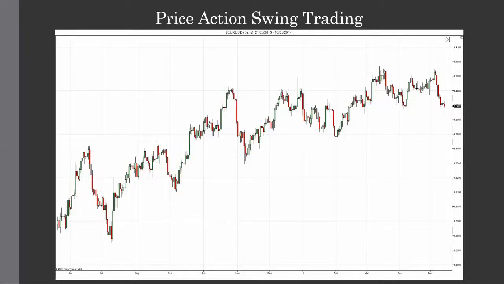Here you can see we have a daily chart of euro dollar, and there is quite clearly a bullish bias towards euro dollar for this time period. This time period goes all the way back to June last year, so there is about 1 year's worth of price action here, and people have been steadily buying euro dollar in that period overall.